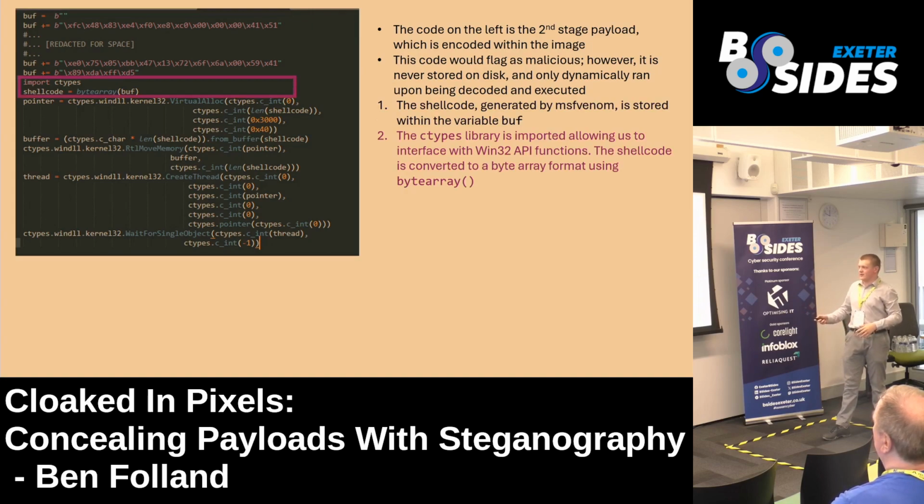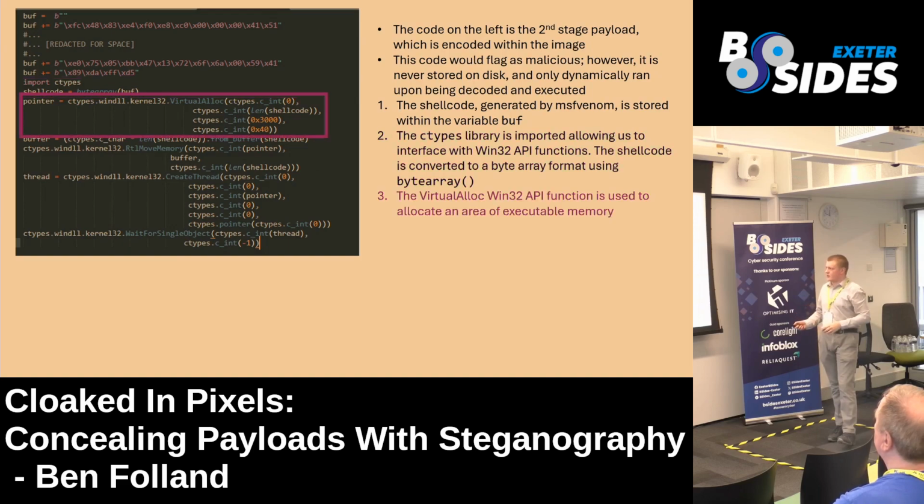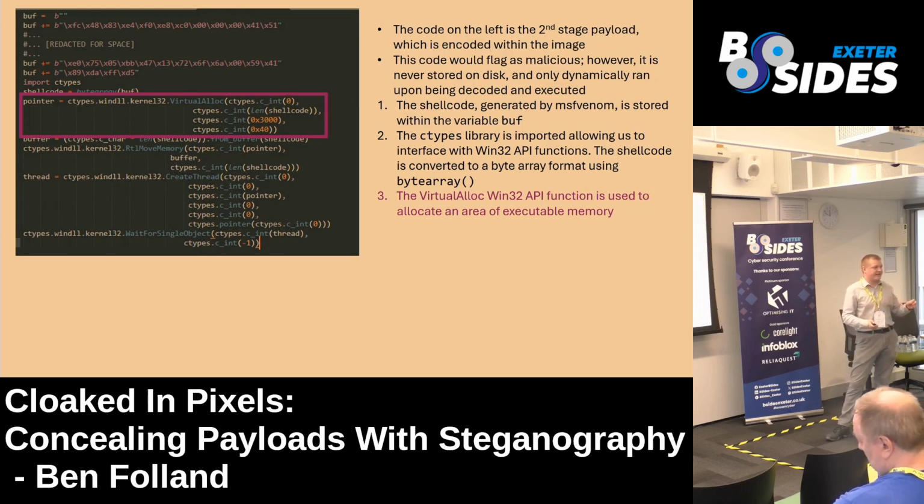We import the ctypes library. This allows us to interface with the C data types, and most importantly, the Win32 API functions. So we can see there we're using the VirtualAlloc Win32 API function. This allows you to allocate an area of memory, and you can choose the permission level. So we can see we've set the area of memory to be the length of the shellcode which we want to execute, and this 0x40 here sets the permission to read, write, execute. If this happened in the wild, a good EDR probably would flag this and at least lead to a detection.